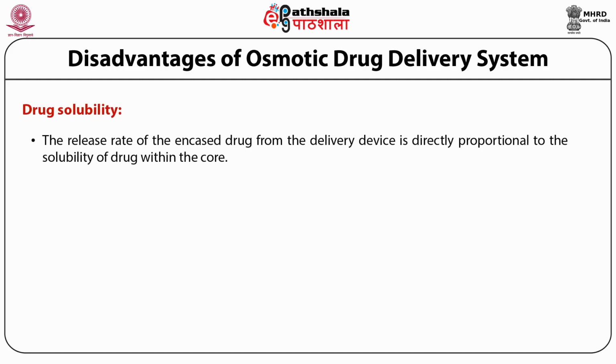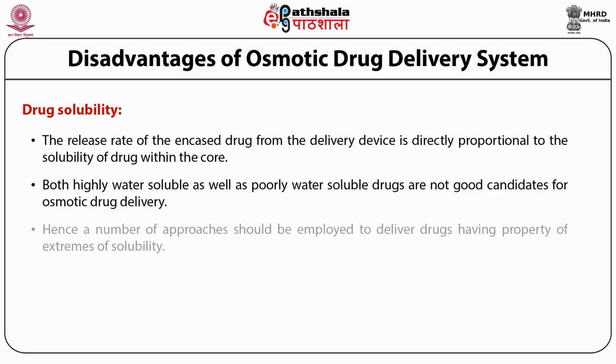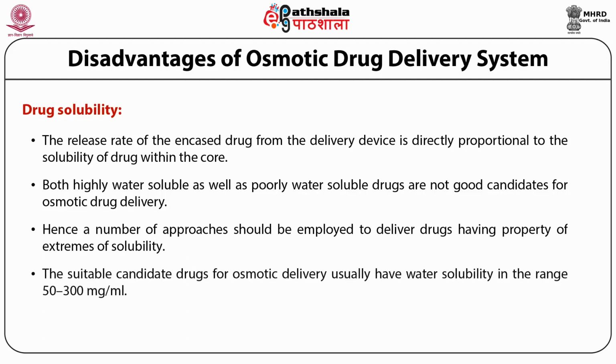Release rate of the encased or loaded drug from the device is directly proportional to the drug solubility within the core. Highly water soluble drugs as well as poorly water soluble drugs are not good candidates while making an osmotic drug delivery system. So it should be moderate, and there must be a range which I am going to discuss later. Hence a number of approaches should be employed to deliver drugs having the property of extreme solubility. A suitable candidate for this is any drug having water solubility from 50 to 300 milligram per ml.